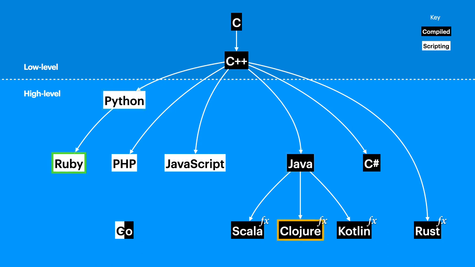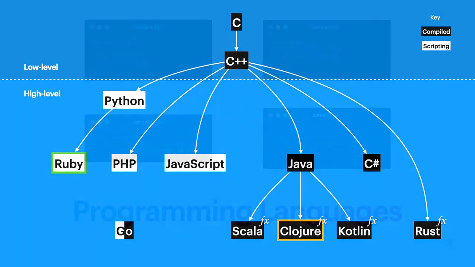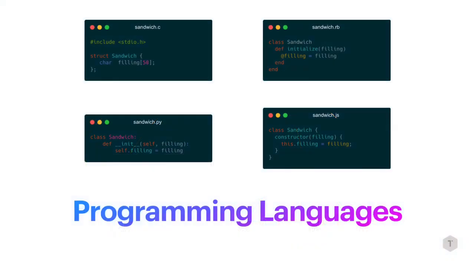I have a Ruby candidate going for a Clojure job. Now, on the face of it, this is clearly not going to work. These two languages are over completely different sides of the tree. Ruby is a scripted language, Clojure is a compiled language, and Ruby is not a functional language at all. Remember, I said functional programming needs quite a lot of specialist experience. So I'd need to see some evidence that this candidate could write Clojure code before putting them forward for this job. So that's the programming language family tree.